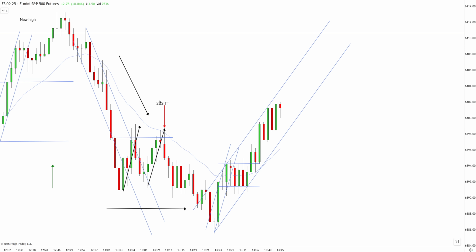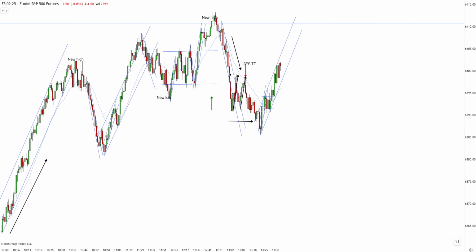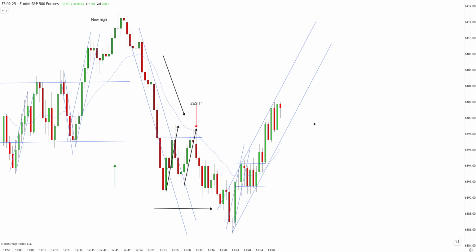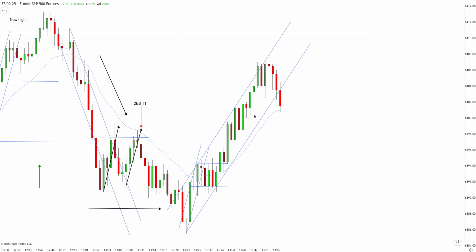So once again, I just have to follow these short-term trends. No other option, because the big structure is all over the place. So I just have to follow these short-term trends, hoping I could get some nice two-legged pullback to the EMA. Once again, clean, nice uptrend. This is what we like.